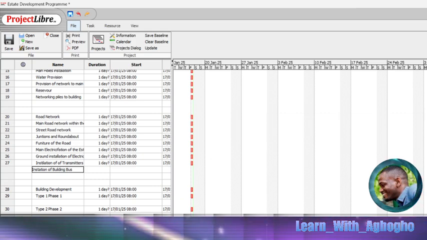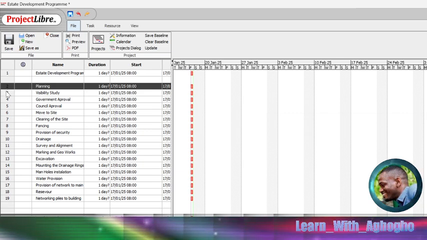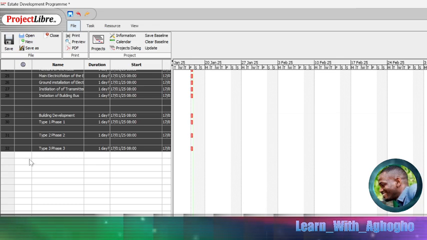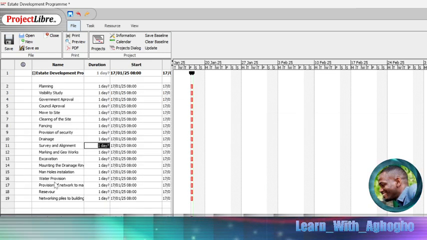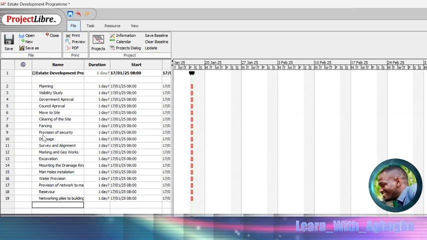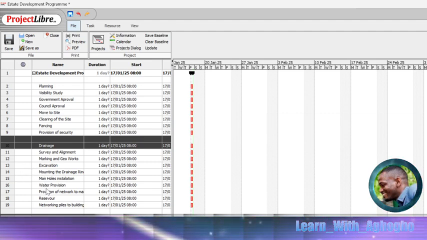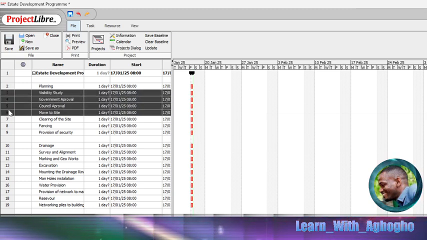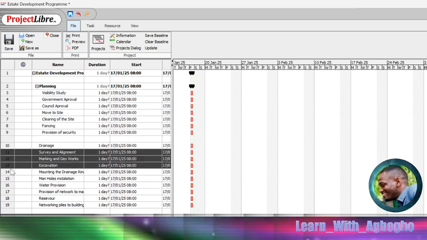So on a quick one, let's go back to the top section where we have the project summary. So I'm just gonna indent everything here so it falls under the program itself. And a quick one, planning. Put space in between these things to make it easy. Anyways, so I'm just doing it on the fly. So let's quickly indent these ones. Okay, let's indent these ones.